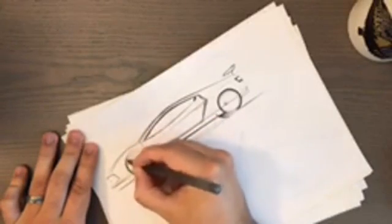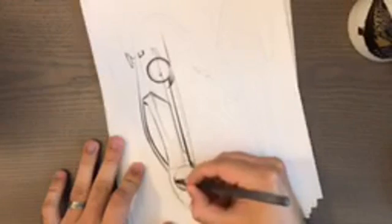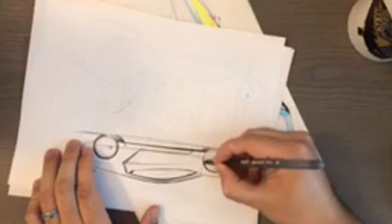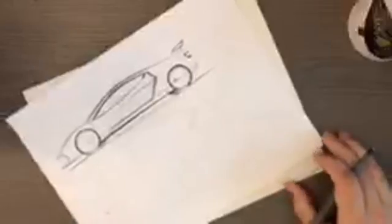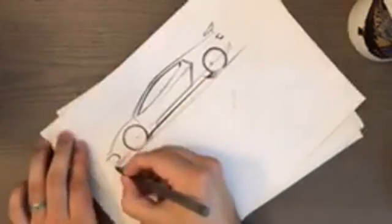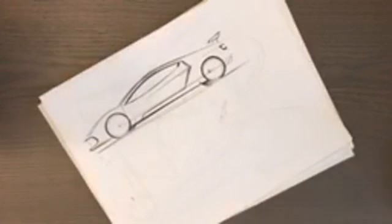Do the same thing on the front wheel. Rotate the paper to make it easy for yourself to get in the right angle. And I'm actually doing this faster now than I would normally do. Cool. We could probably go ahead and put some markers on this right now. But first of all, as I said, what we're going to do is sketch a front engine car as well in profile. But first, let's get some coffee.